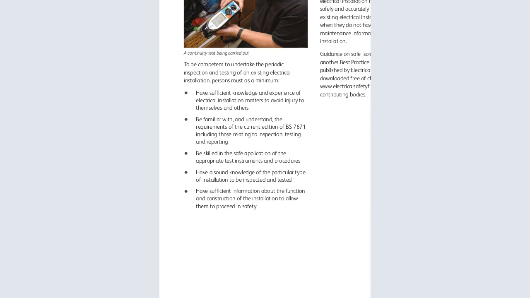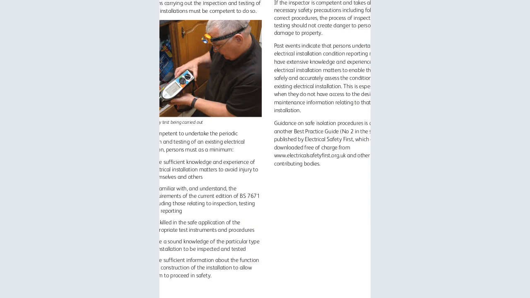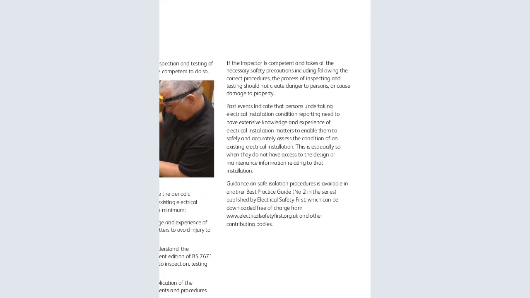For example, any person doing an inspection, especially in hazardous areas, has to have the knowledge and an idea of all the codes of conduct that are attached to that type of installation. They also have to have sufficient information about the function and construction of the installation to allow them to proceed in safety.